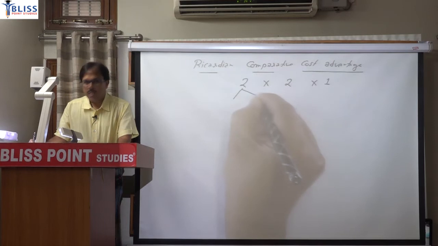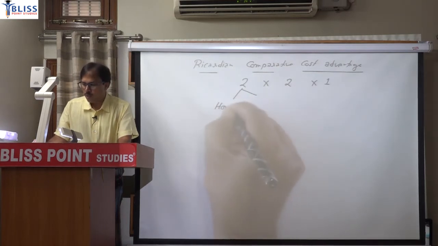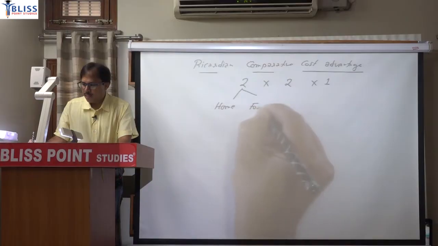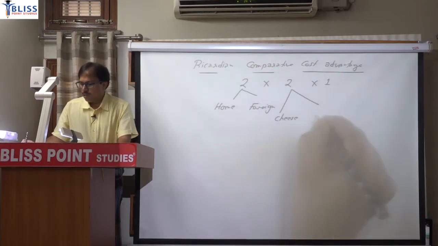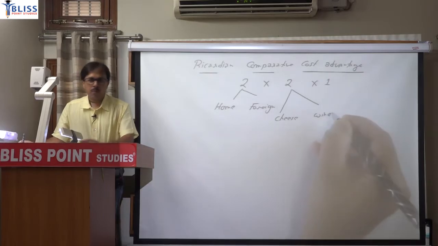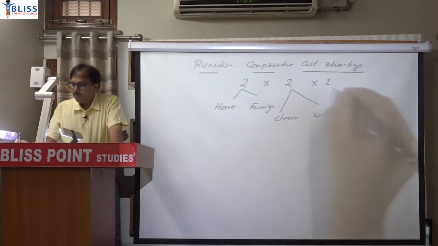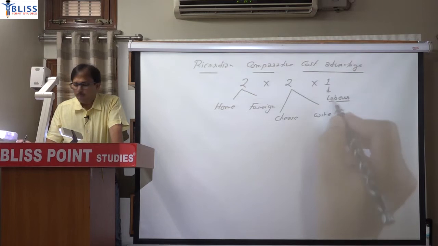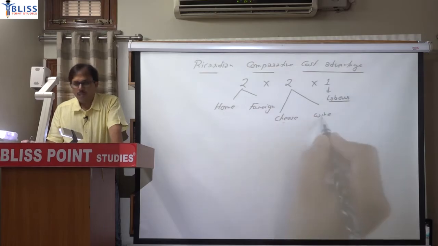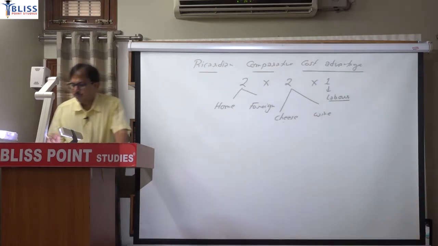So it is trade between two countries. I consider one country as home, second country as foreign, producing two products, say cheese and wine. I have taken the same example that is in the book. These two products are produced using only one factor of production, that is labor. Labor is the only factor of production. By using that factor, home country can produce cheese and wine. Similarly, foreign country can produce cheese and wine.